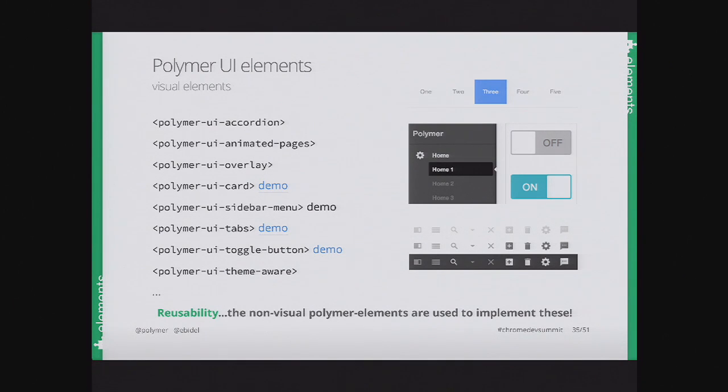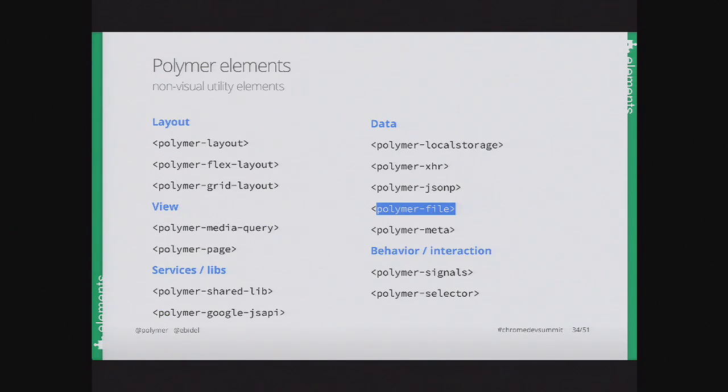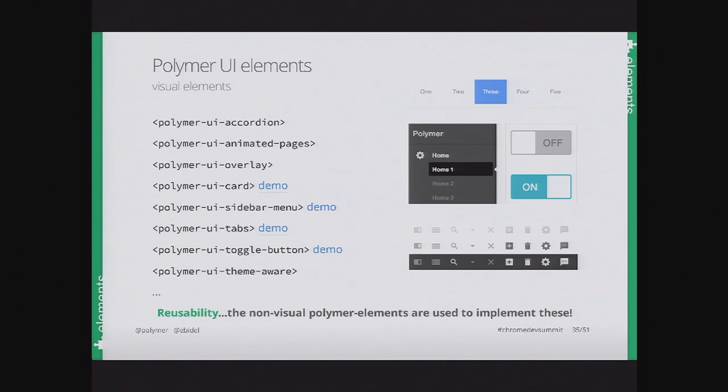It's important to note that web components really lend themselves very nicely to composability and reusability. So we're actually using, for a lot of the UI elements that we're creating, these utility elements under the hood. So for instance, Polymer Selector is this sort of selecting widget that manages state and selecting those menu items. And so we're reusing stuff. We don't have to reinvent the wheel each and every time we start a new app. We can just compose an app out of components.